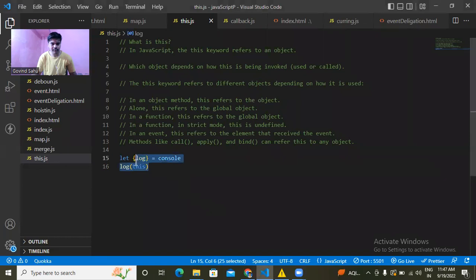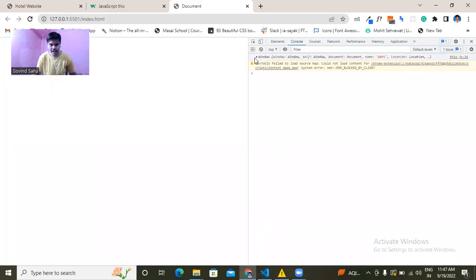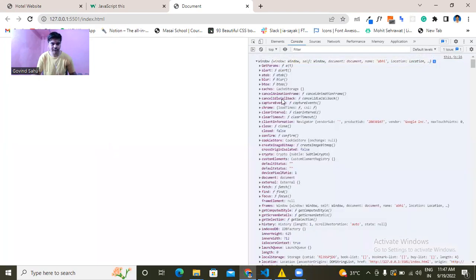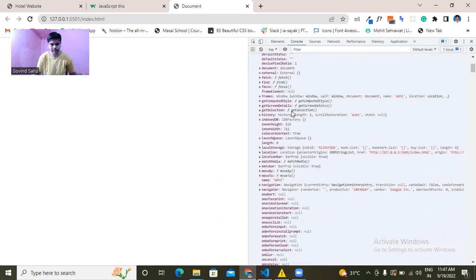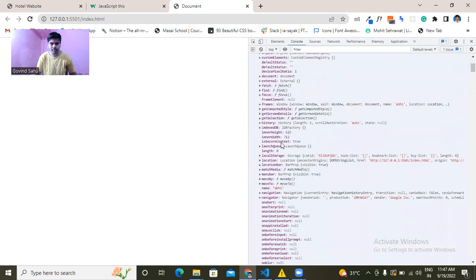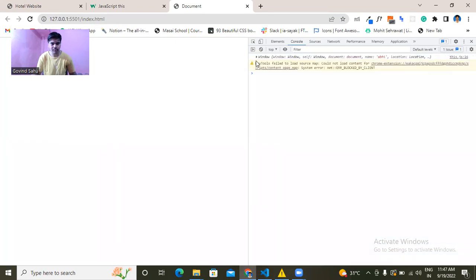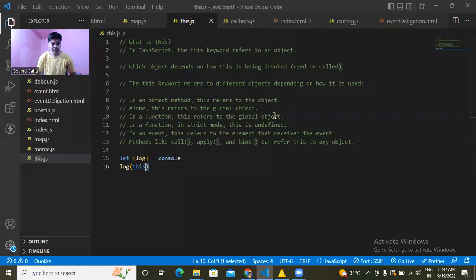In our main thread, we simply log this. What happens here? We find the window object. In the window object, all our methods are available, many things like length, local storage. So this is our first point.